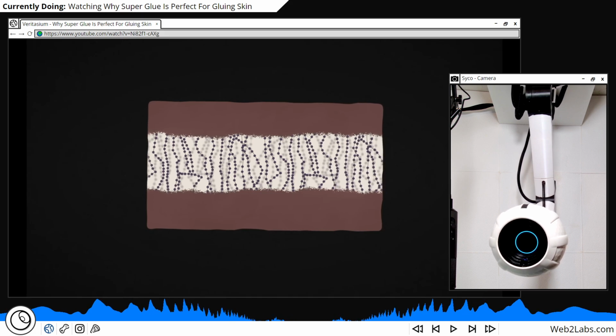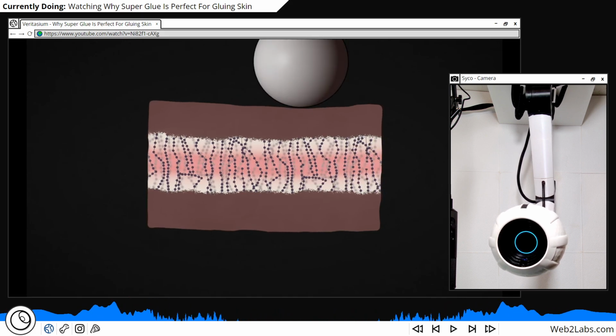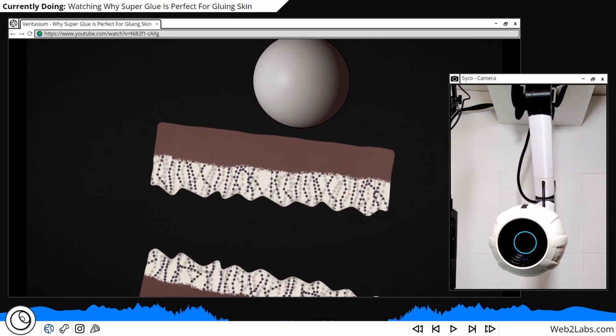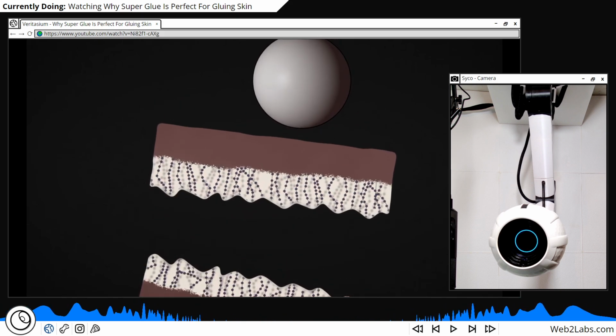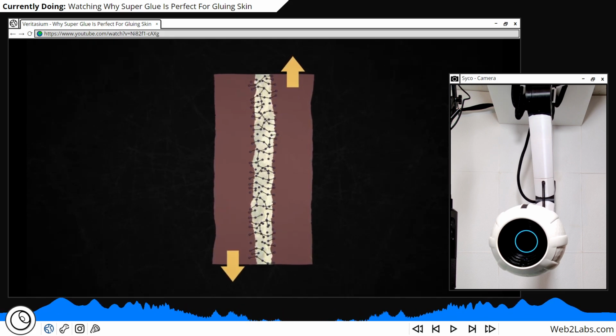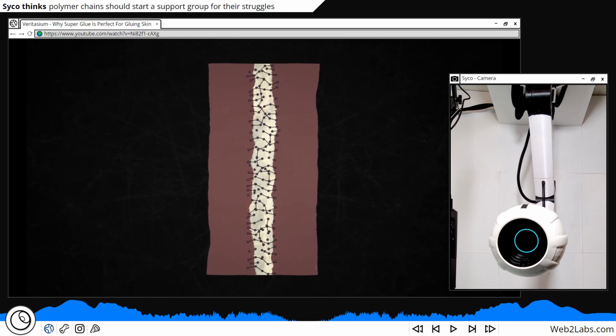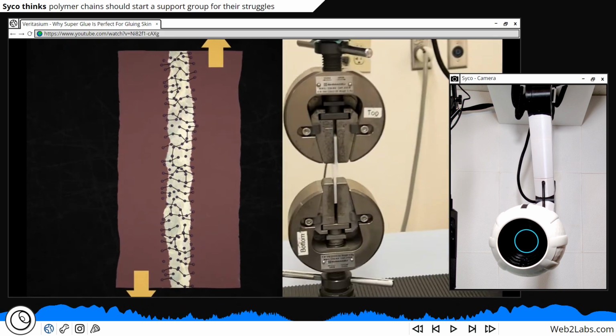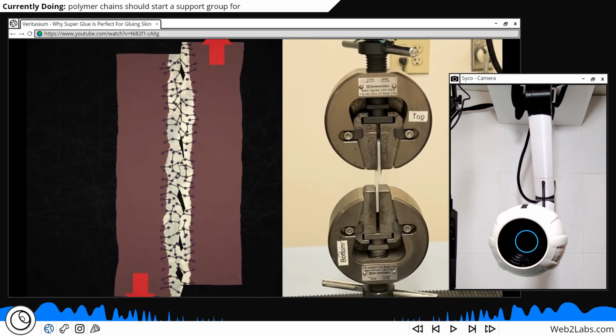Impact will come and it'll physically break those rigid bonds, and it'll also kind of be absorbed in those stress points, and it'll cause the whole thing to fracture. Superglue is also weak if a force is applied perpendicular to the polymer chains. That is, it's weak in shear. During this shear test, the stress releases, breaking the superglue bond.